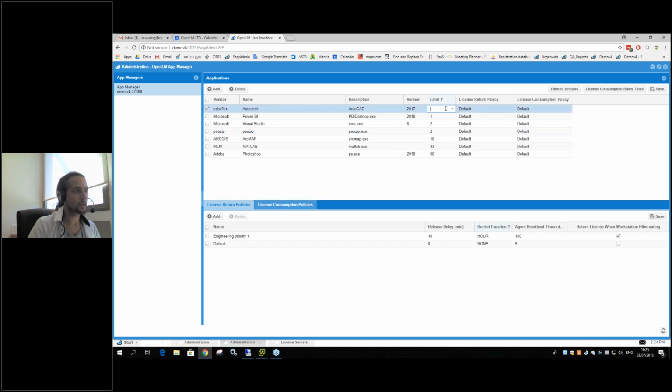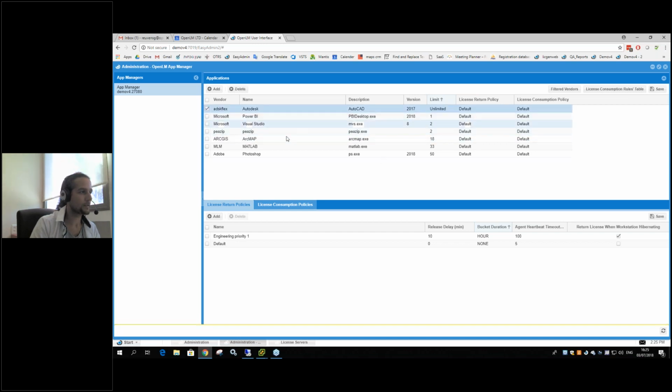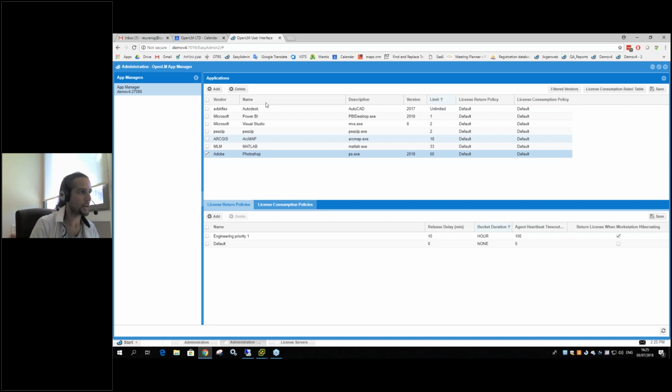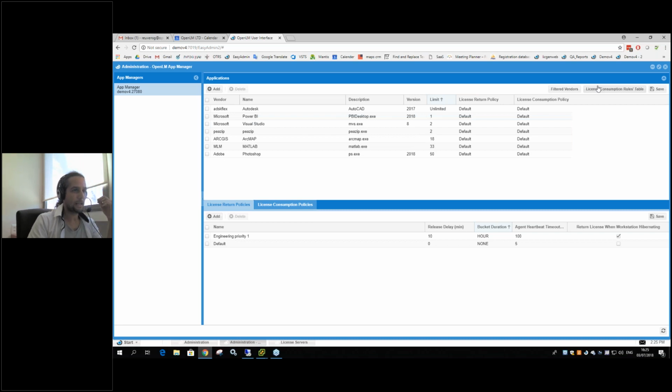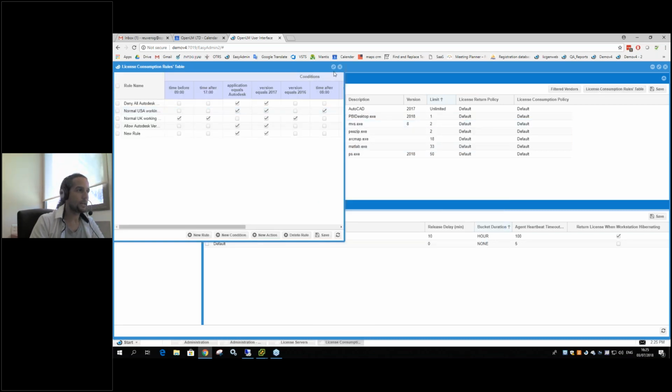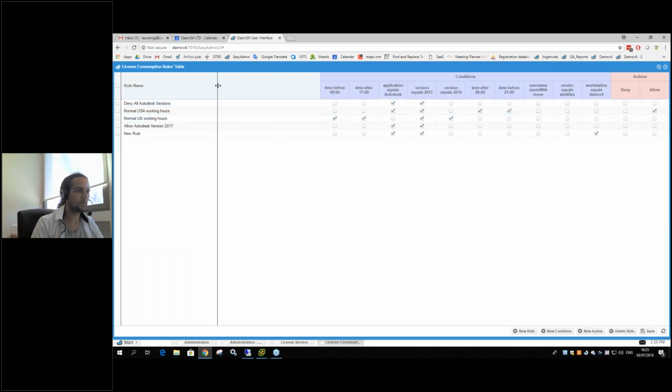But what else can it help me do? So let's put it back. It was 1. Whoops. That's the unlimited for now. So the license of AutoCAD or Autodesk, MATLAB, Photoshop, just about anything that you define, you can add your own vendors in there. You can add any vendor that you want with any application that you want. And it allows you to set criteria and different conditions on license checkouts.